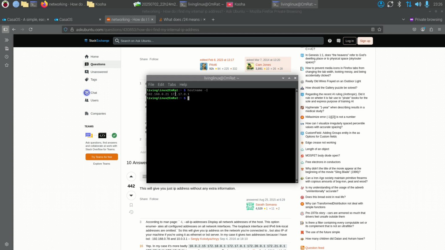Well, you also see this 172 range. That's because of the Docker container. The Docker container also gets its own IP address. But in this case, this is the IP address that the other devices need to search for.